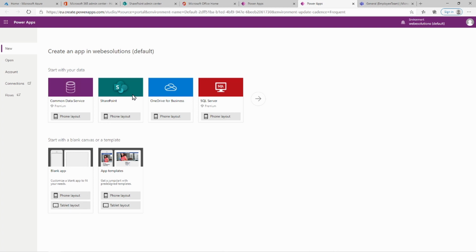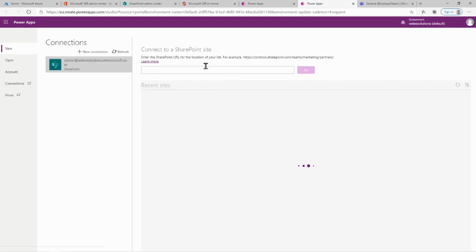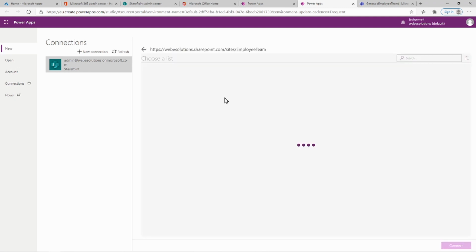So if you click on SharePoint as our connector, you can see over here at the top, it gives you your SharePoint site. If you have multiple SharePoint sites that you have access to, you'll be able to select it. If you want to use SharePoint on-premise, you would need to have a gateway, but you'd have to set that up separately. So let's click on the URL, and it lists all of the lists that we currently have on that site. I only have one list.